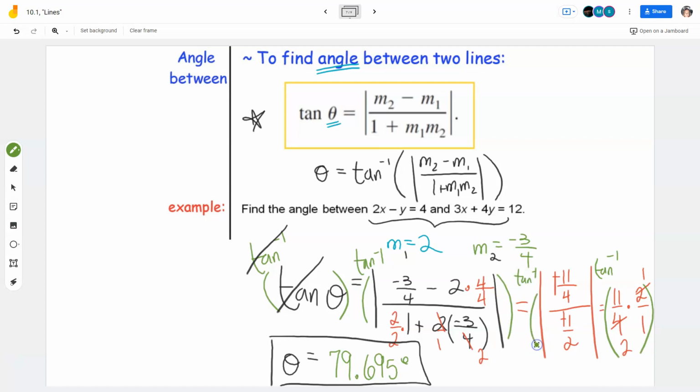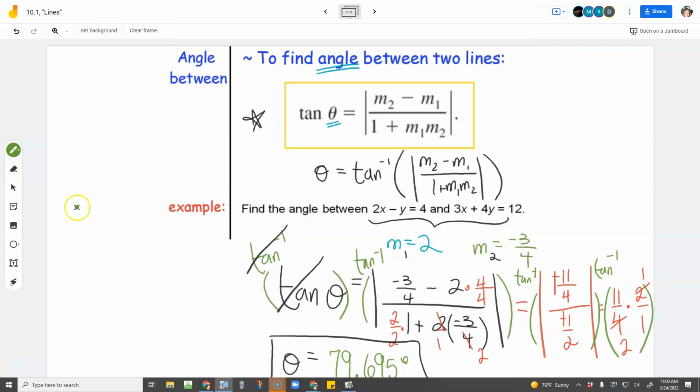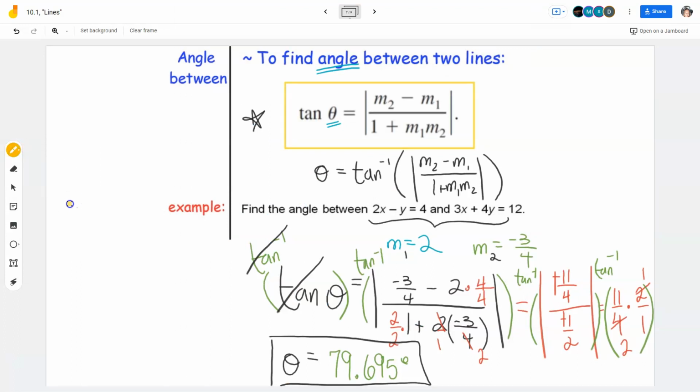Yeah, I'm just confused how to solve for tangent inverse without using a calculator. Oh, buddy, I'm sorry. You just missed it. I plugged it in. So 79.695. 11 over 2 is not square root of 3 over 2, 3. It's not 1. It's not root 3. So I compared it to the ones that would come out of my cheater chart. Since it wasn't any of those, I had to go ahead and use my calculator. Is that cool? Oh, okay.